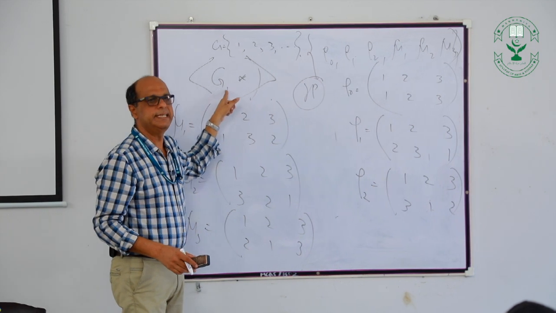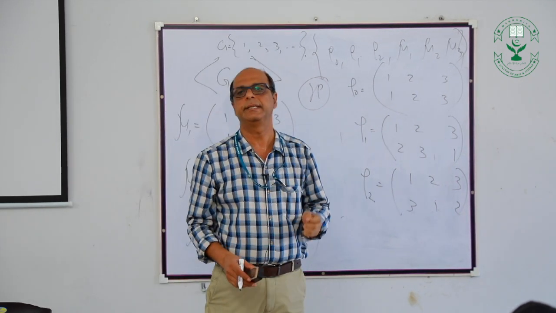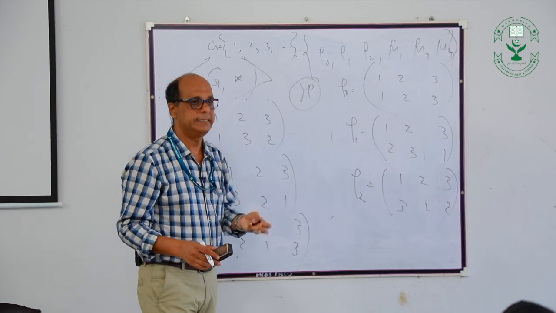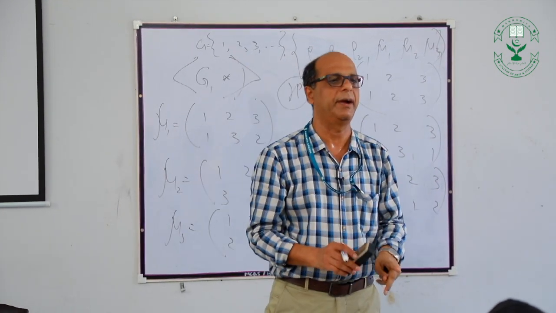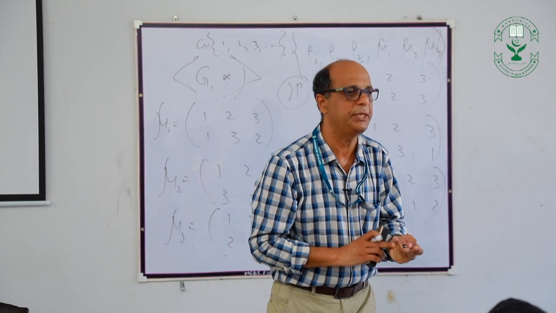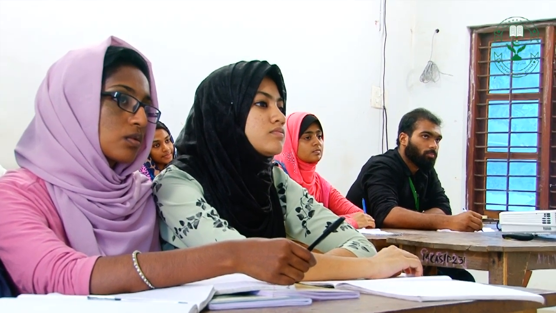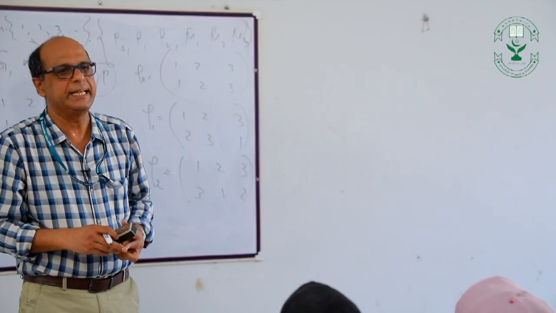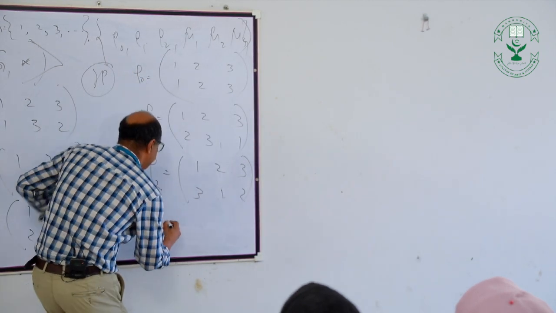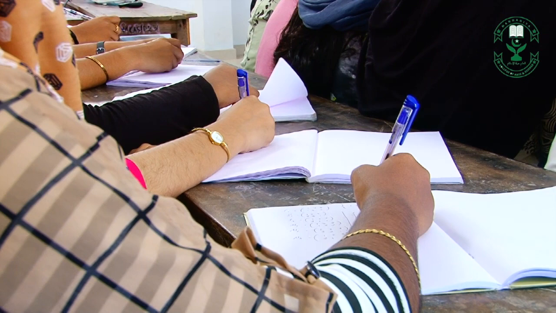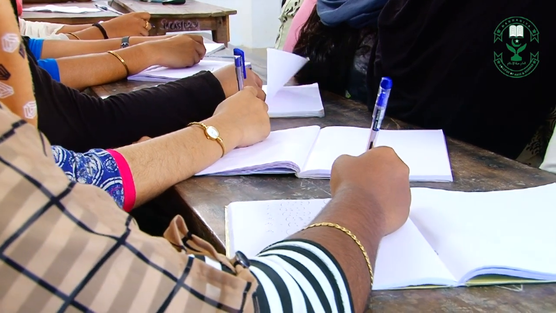So basically G is a non-empty set and star is a binary operation. That depends on the definition of the operation; we define what the operation is. Sometimes it is usual addition, sometimes usual multiplication, sometimes something else we will define. So in olden times, we said that this sign means 1 plus 2, or simply addition. Now we are defining this addition.